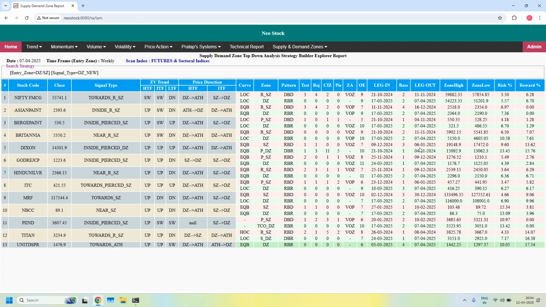Except this scenario, mostly all the remaining stocks could be the recently created zones, the demand zones. These are the demand zones, sorry, not supply zones. You should look into the demand zones. This demand zone is created, an older one, but inside it a LOTL zone will be there. So that way you can identify LOTL zones also.